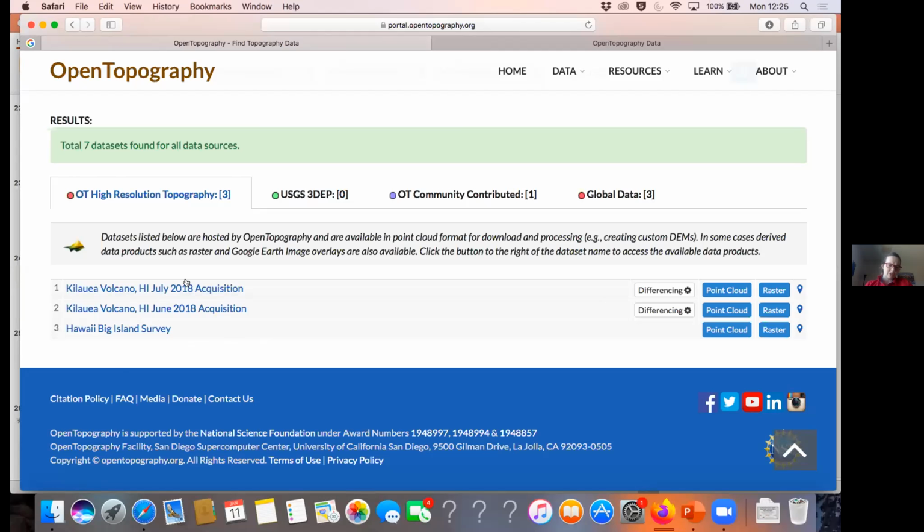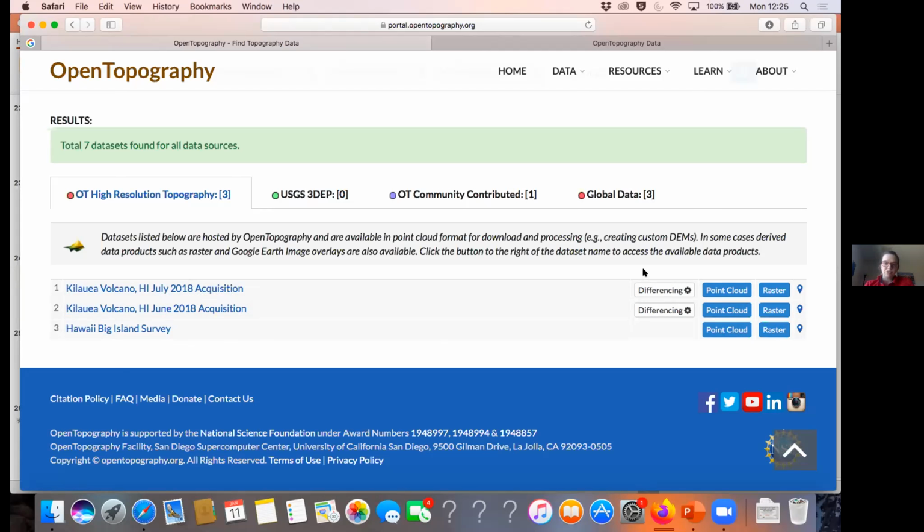So this includes 2 Kilauea volcano data sets, one from July 2018, one from June 2018, and then the Hawaii Big Island survey. And you can see these two top data sets have differencing, and all the data sets have point cloud and raster options.